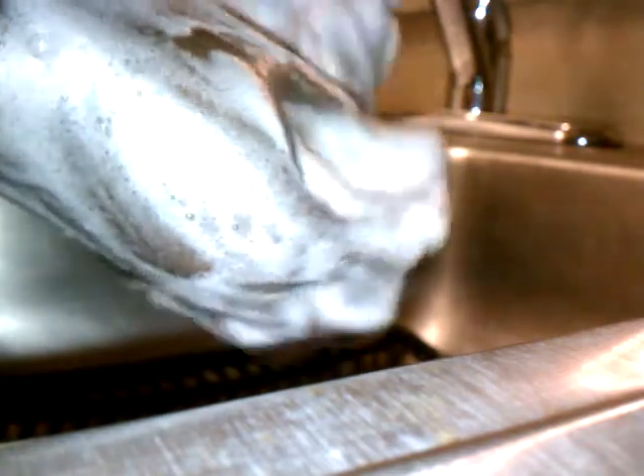The first thing I noticed about Lust is it lathers up really well. So it lathers up really well, as you can see — I'm not adding any more water, this is just it. This lathers up pretty good, and that was really fast. It has a really thick, moisturizing, almost pink lather.